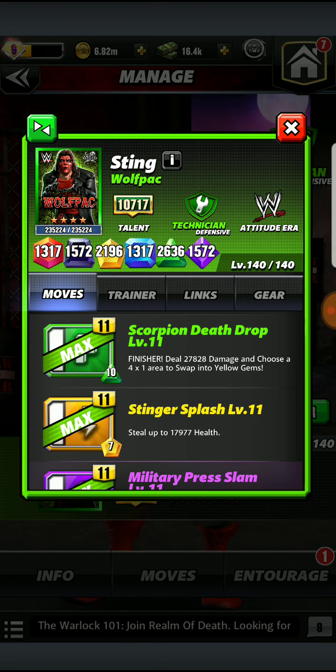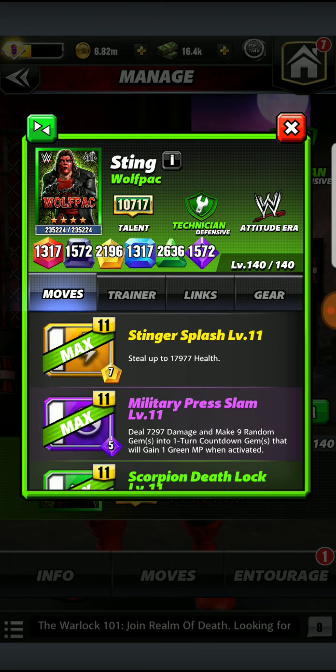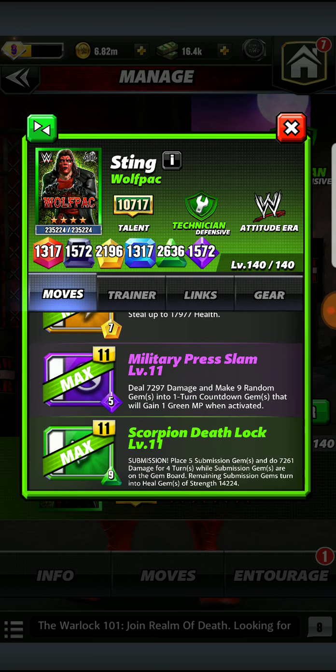video. Now, when it comes to his moves, he has the Scorpion Death Drop, which is going to be dealing damage and allowing him to choose a 4x1 area to swap into yellow gems. Then we have the Stinger Splash, which is stealing up to 17k health. Then we have the Military Press Slam, dealing damage, making random gems into one-turn countdown gems that, once activated, are going to be gaining Wolfpac Sting 1 green MP per countdown gem that's activated.